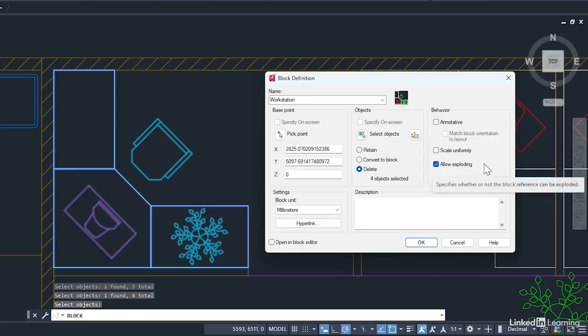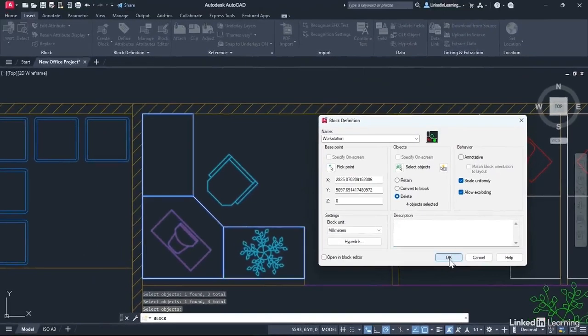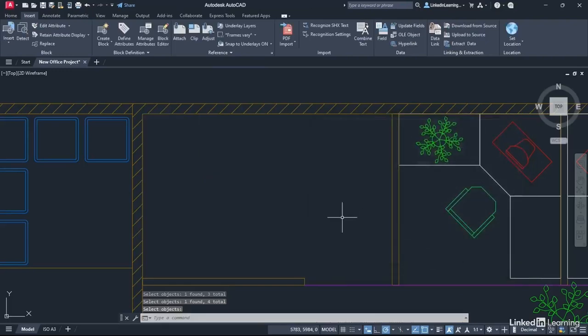We're not creating annotative blocks at this point. We do want to scale uniformly though in the X and Y directions and allow exploding, because you might want to explode it, make some subtle changes and create a slightly different workstation. You can also give it a text description if you like. The block unit will be millimeters because we're in a millimeters drawing, and make sure that Open in Block Editor is unticked. Click on OK, and everything disappears.